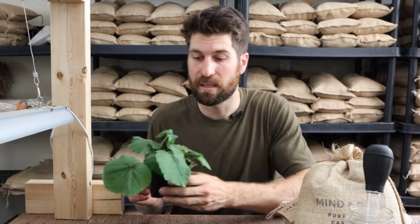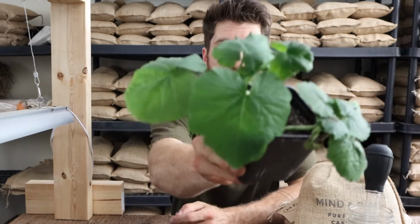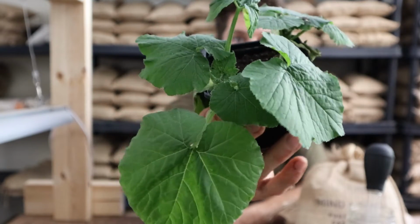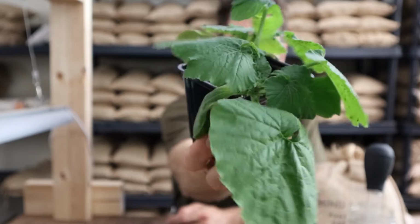Okay, so to get started, let's take a look at our zucchini baby and let's see how it is doing over the course of those 7 days where it only got one watering. And now for myself, my zucchini plant, I only watered it once, and that was about 5-6 days ago. That was on Sunday of last week, and today is Friday here. And so let's take a look here, and we can see even without getting water, in about 5 or 6 days, it's still looking really quite nice and quite strong.